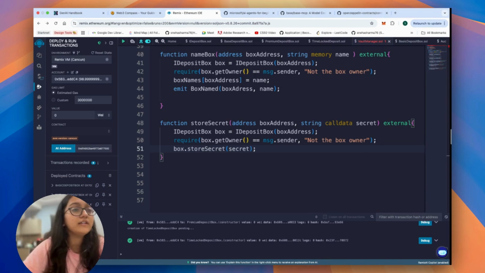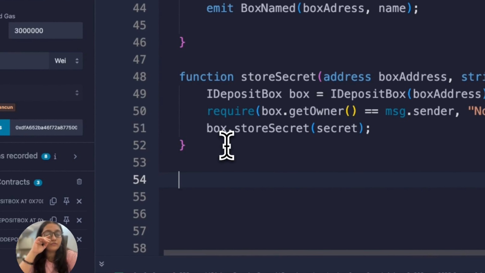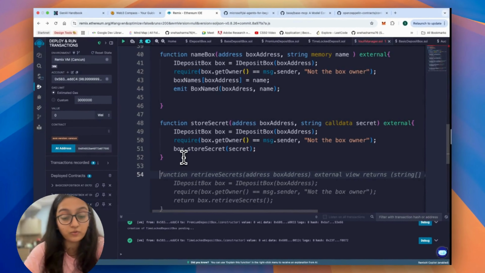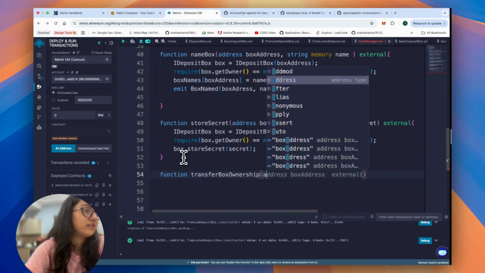Okay. Now there's something called transfer ownership that we're going to talk about. That's like if you want to hand over a vault to someone else. This one's going to be a long function. So we're saying function transferBoxOwnership. You know what we're going to do here.